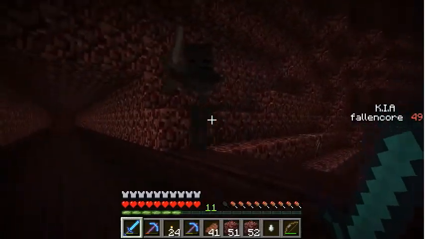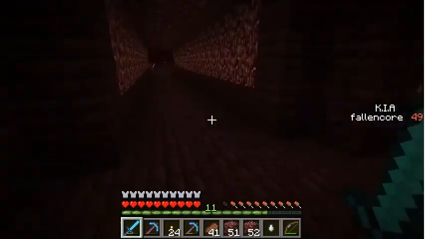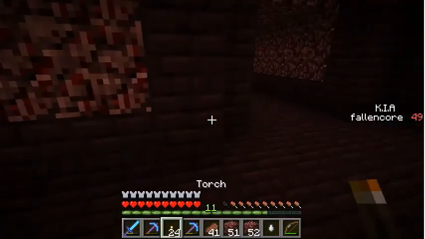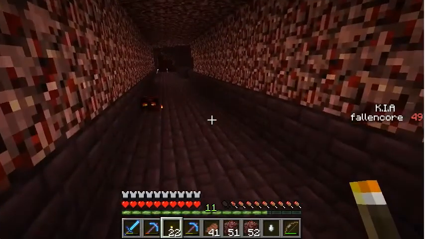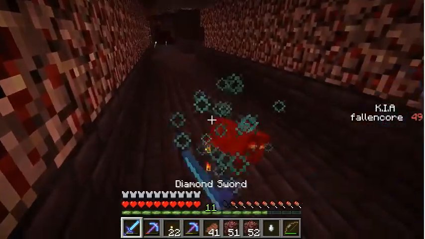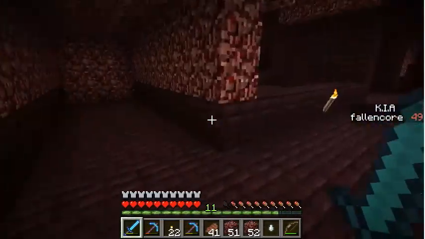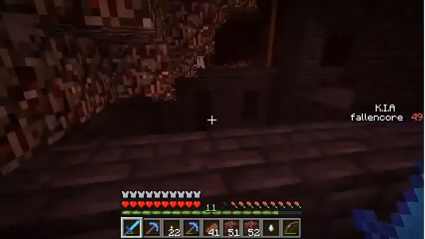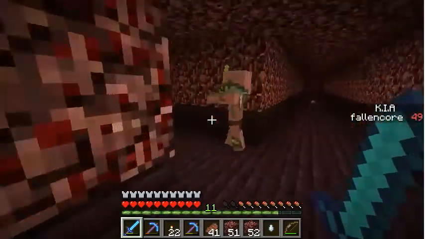Wow, this fortress is becoming bigger and bigger. Uh-oh, hello. This is really crazy now. Okay, there's a blaze down there. There's a little magma slime. Oh, I think we've been here before. Yeah. This leads back to the original place. Okay, there's another passageway down here.